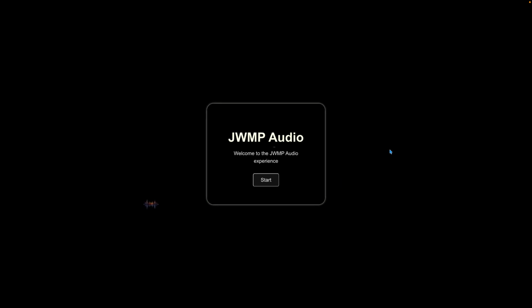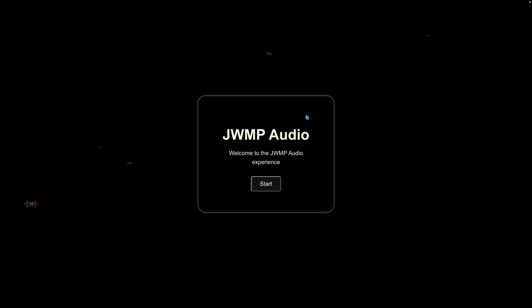So yeah, I wanted to keep it simple but still engaging with the user. It's kind of a cool effect. The start button, I always have my buttons do this. Everything on here, it's not white. I chose to do an off-white because I thought it looked a little bit better, but same thing. You take your mouse outside the start button, it goes back to normal, put it on the start button, it goes to that off-white, and yeah, that's pretty much it for the start page.